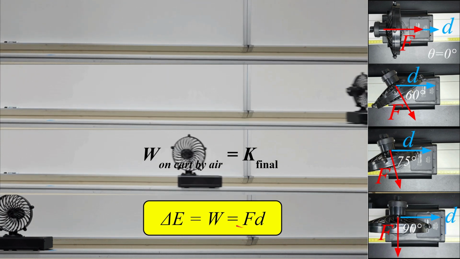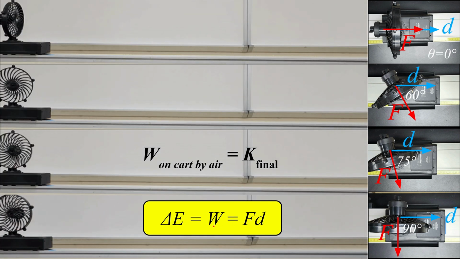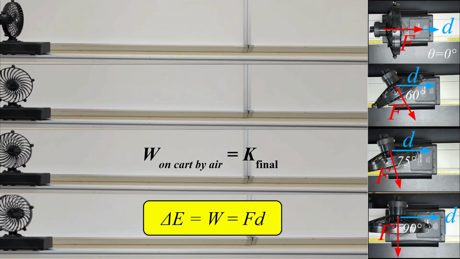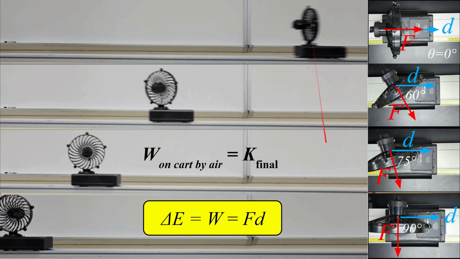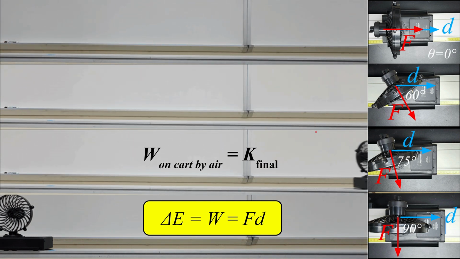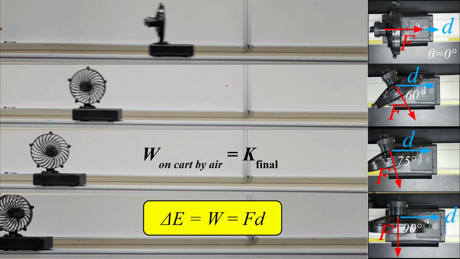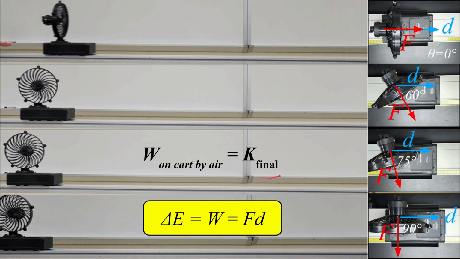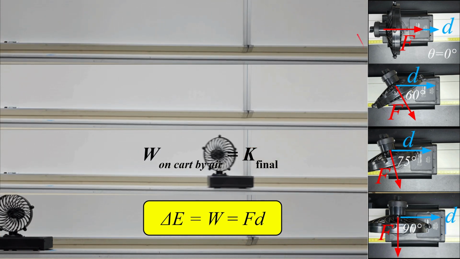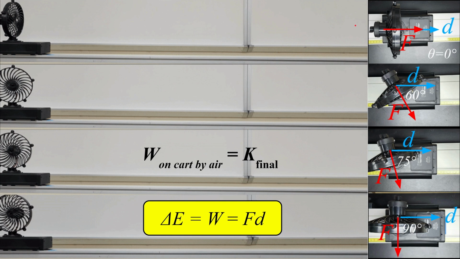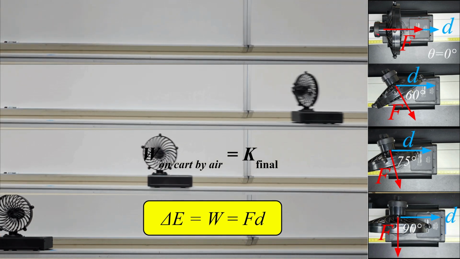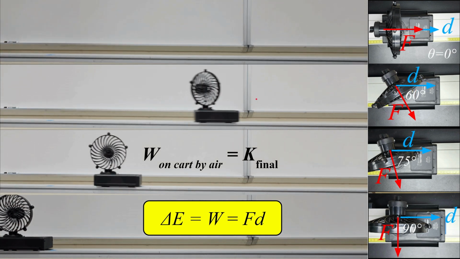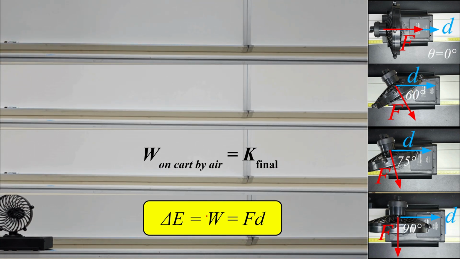So we said we can calculate the work being done, the energy transferred into the system, by taking the external force applied times the displacement of the system. But if we compare these first 3 scenarios, even though the same force is applied and they're moving the same distance, clearly there's not the same amount of work being done on each cart because they don't reach the same kinetic energy in the end. The one that has the biggest kinetic energy must have had the largest work done. That would be when the force is in the same direction as the displacement. And when the force is not in the same direction, we can see there's less kinetic energy, so there must have been less work done.